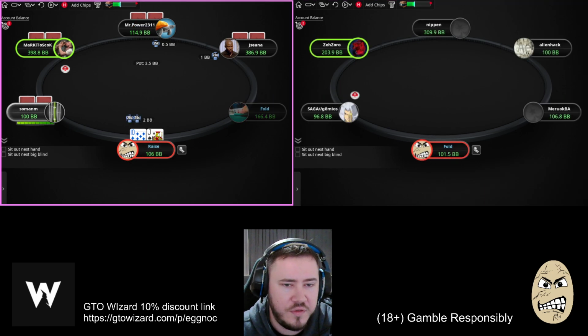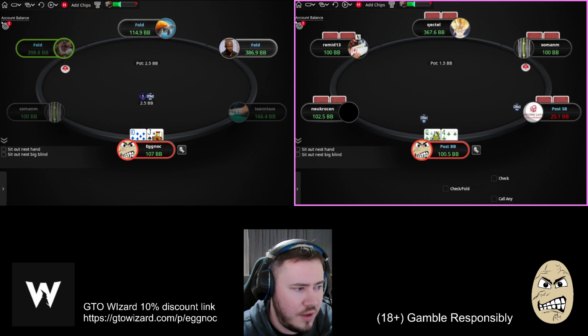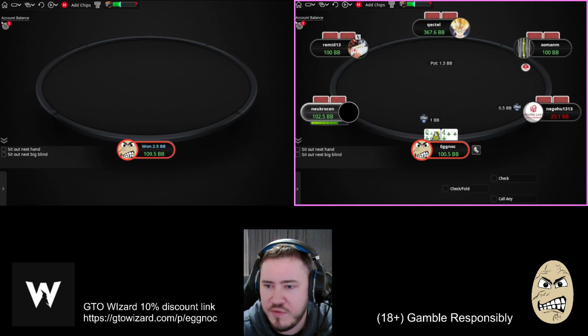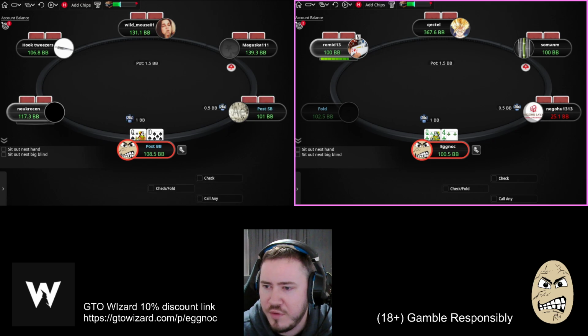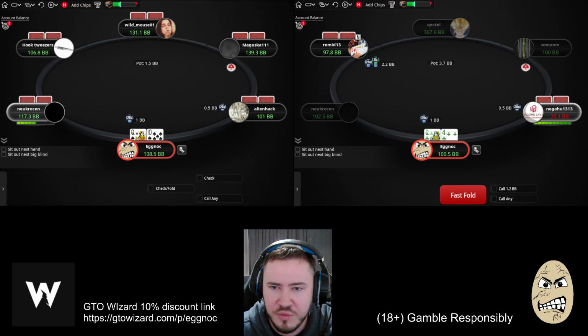I can open Jack 10 off here in the hijack, fold to 3-bet. Ace 4 off is a little bit too loose. I think, if memory serves, it's like Ace 5, Ace 7 off in the cutoff at low frequency. Around that sort of area.